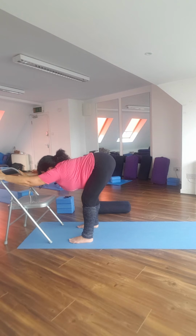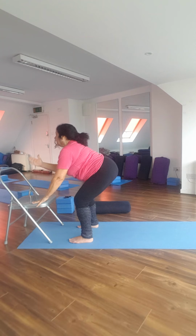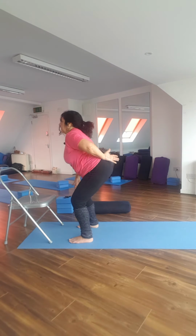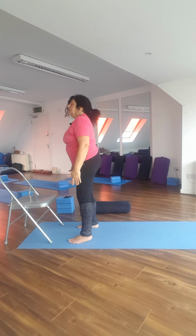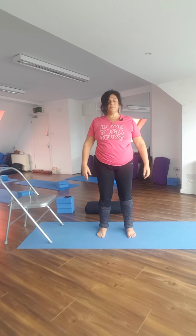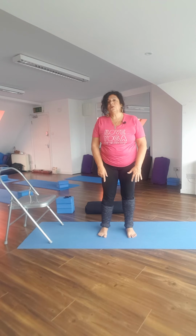Now we will put the hands on the chair, we will look up, bend the legs. We try to bring the weight of your body on the legs. So when you go up, you are not using the lower back. So we expand up, and we will start to work on a little bit of shoulders here. So relax your shoulders, back and down. At the same time, we try to spread your toes, so really nice and connecting with the mat, with the floor.